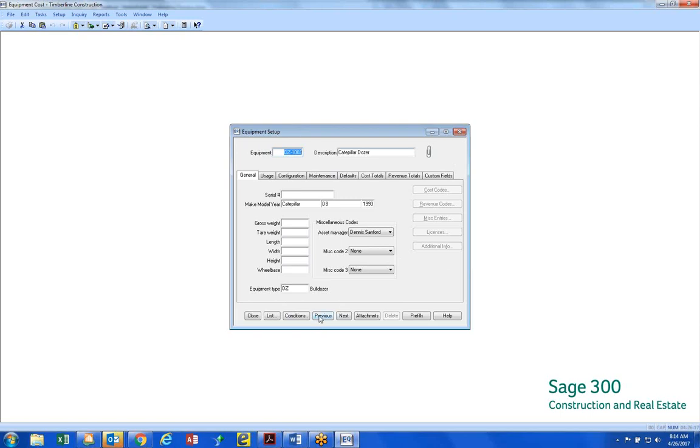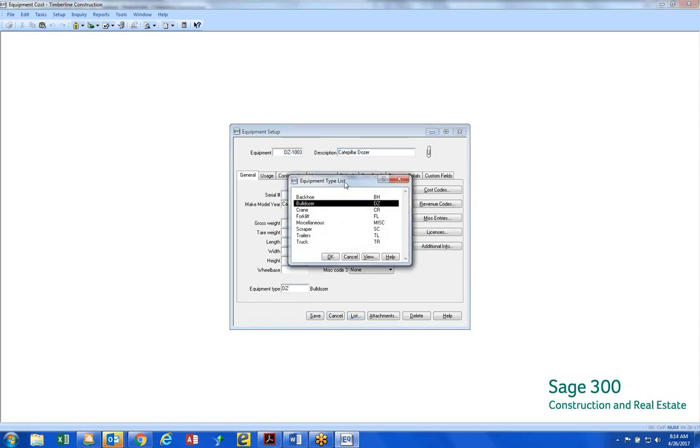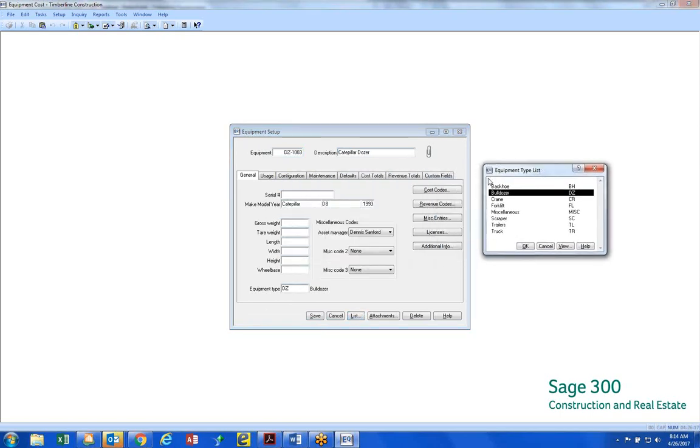As you saw as I went previous and next, most of this information is optional. For a piece of equipment, we can have a description, and you can track things like serial numbers, make, models, weight, gross weight, tare weights, length, width, heights. Think of all the stuff you can track for different reporting purposes. Within each piece of equipment, and also under setup, we set up different equipment types. I'm going to pull up a list just to give you an example of some of the types of equipment we have in this sample data. Backhoes, dozers, cranes, forklifts, trucks, those kinds of things.